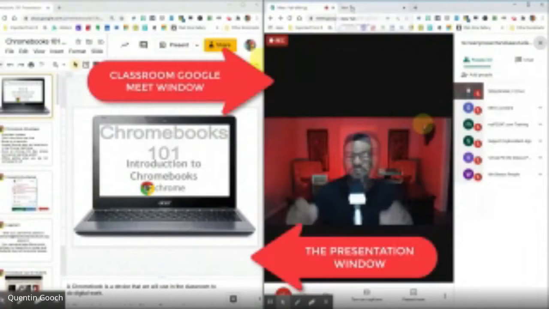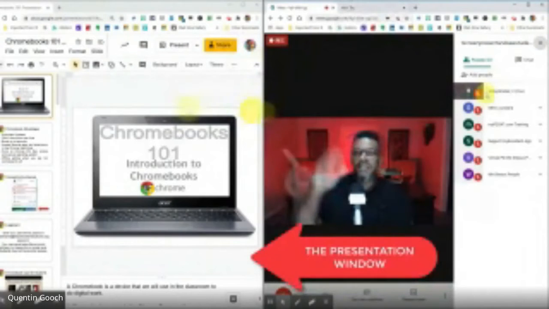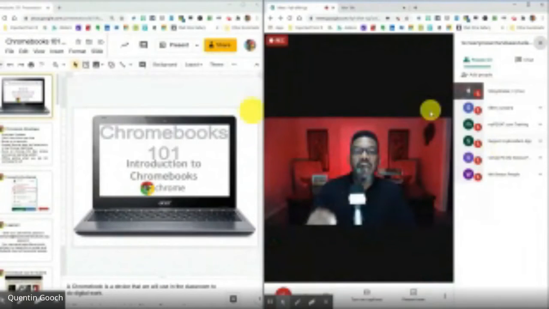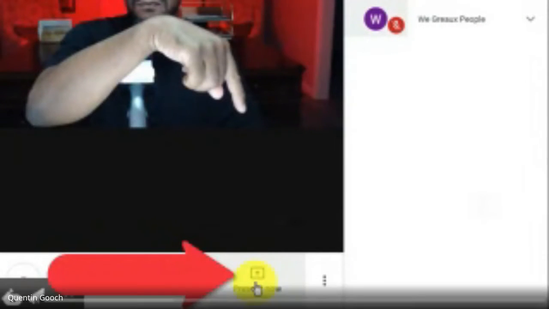So here I am with my content on the left in one window, and here I am with my class in the other window. Now I'm ready to present to my class. I'll go by clicking down on the Present Now button right here. When I click on it, it's going to give me three different options.